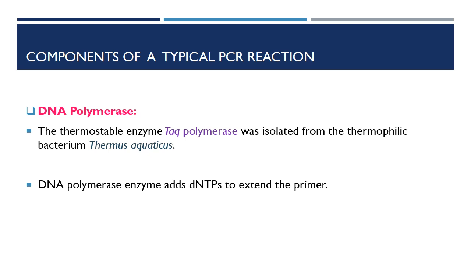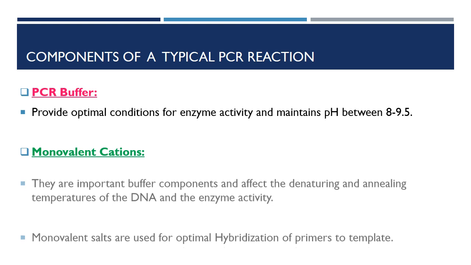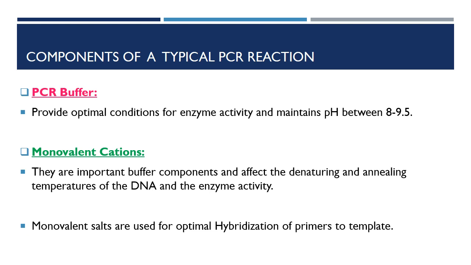PCR buffer. PCR buffers provide the optimal conditions for enzyme activity. Potassium chloride, ammonium sulfate, or other salts of monovalent cations are important buffer components. These salts affect the denaturing and annealing temperatures of the DNA and the enzyme activity. An increase in salt concentration makes longer DNA products denature more slowly than shorter DNA products, so shorter DNA products will be amplified preferentially. The influence of buffer or salt conditions varies with different primers and templates.